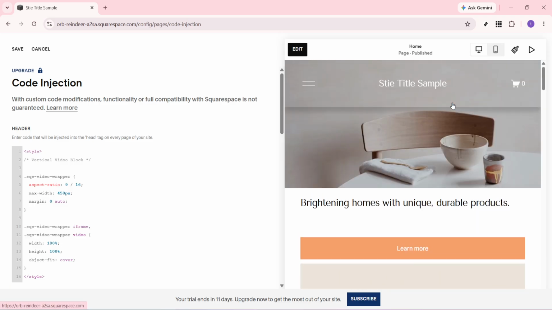Squarespace caches some elements. Use browser developer tools by pressing F12 to inspect the page source and verify your code is loading in the right location. Keep in mind that when you're logged in, some code might not appear as a security measure, so testing in incognito mode is your best bet.